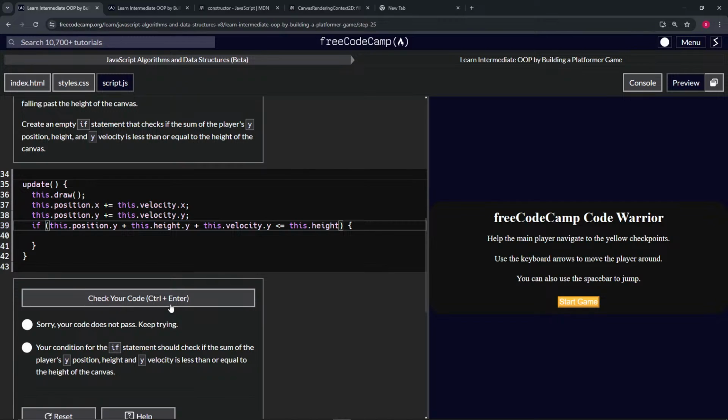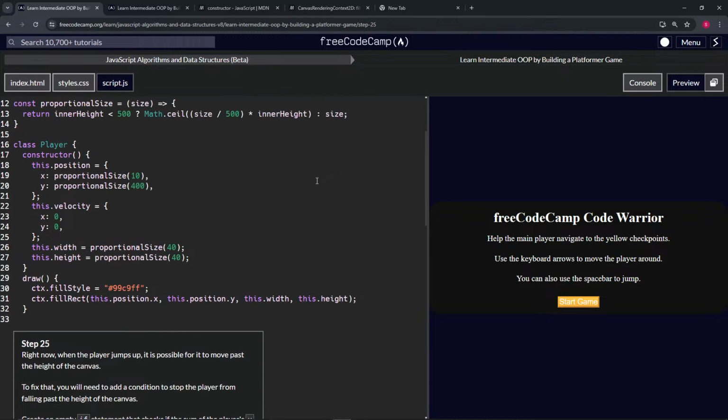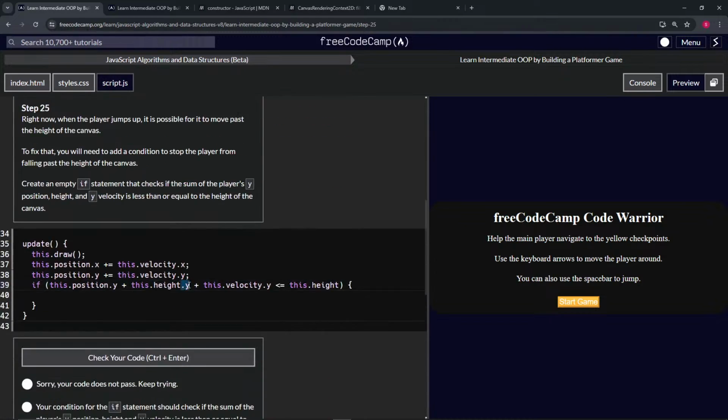Come on now. Sum of the player's y position. Is that not it? All right. Height and velocity. And y velocity is less than or equal to the height of the canvas. Height? No. This dot height, let's just say this dot height dot y. It's not this dot height dot y.